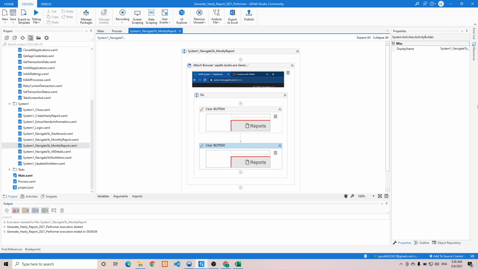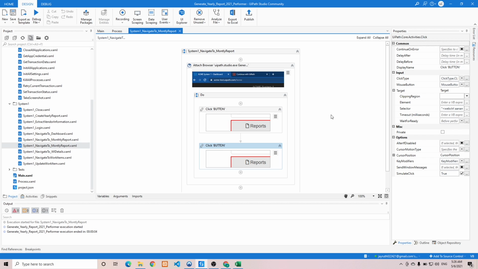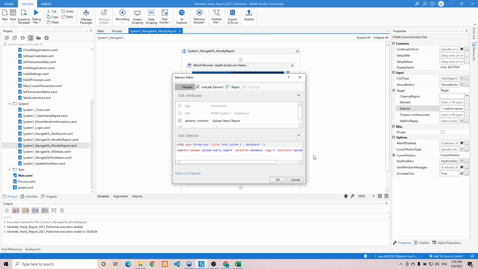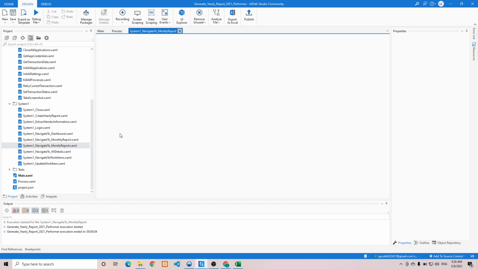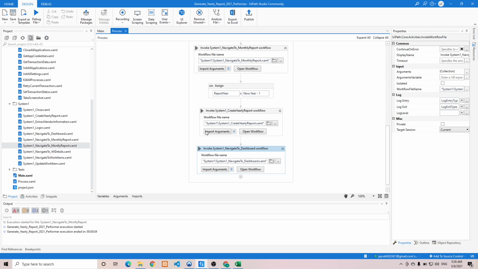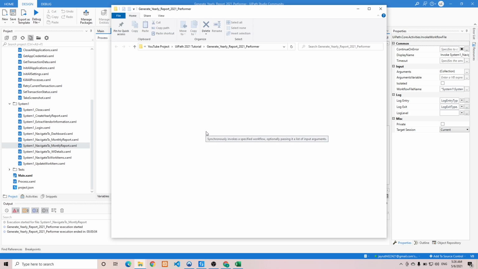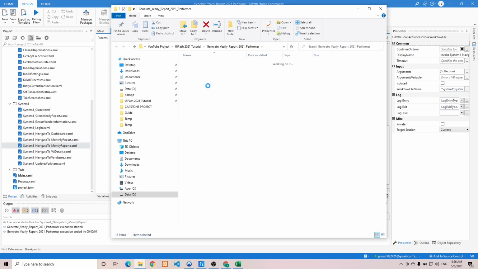Let me just check the selector. Oh, this is the upload yearly report. Okay, can I rename this? Let me try if I can rename this activity or this workflow. Oh, not framework.